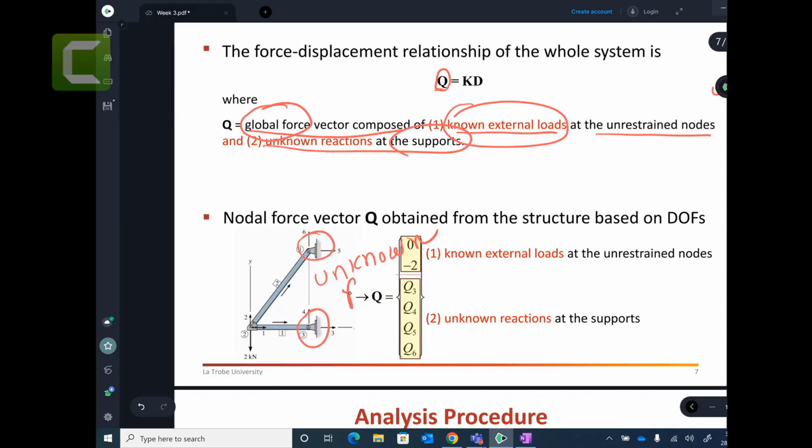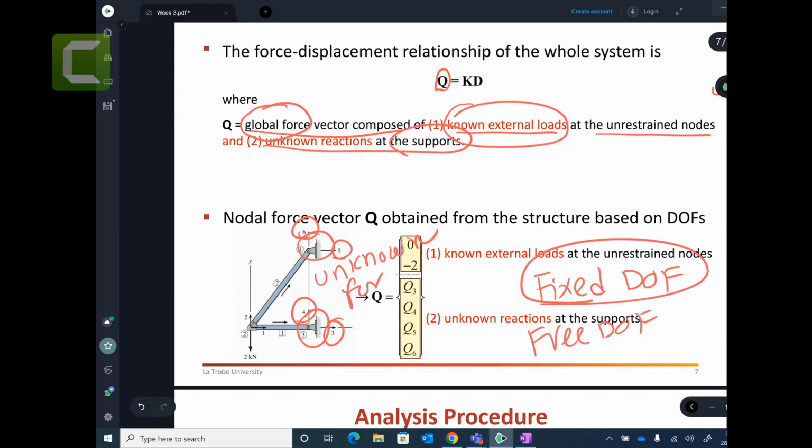They are unknown forces. So for example, degrees of freedom 5 and 6 are unknown forces, and 3 and 4 are unknown forces. In other words, you can also say fixed degrees of freedom and free degrees of freedom. You remember last week we did this exercise called fixed degrees of freedom and free degrees of freedom, if you know from last week, right?